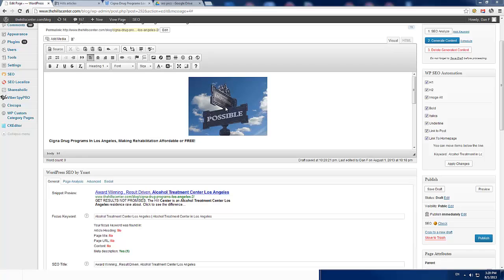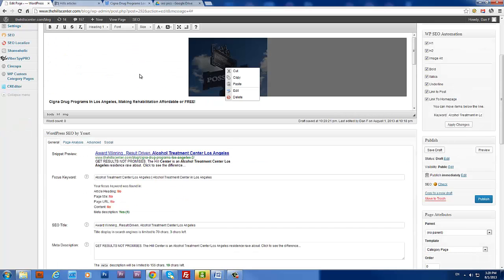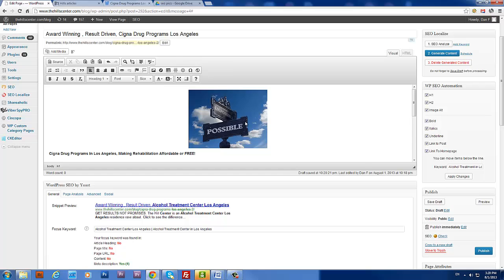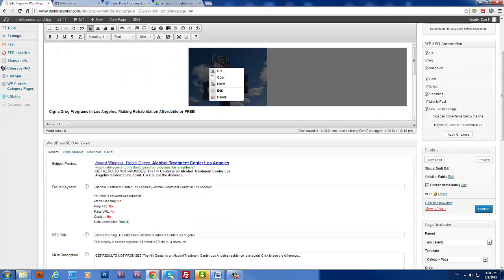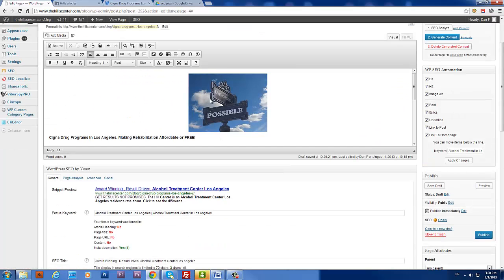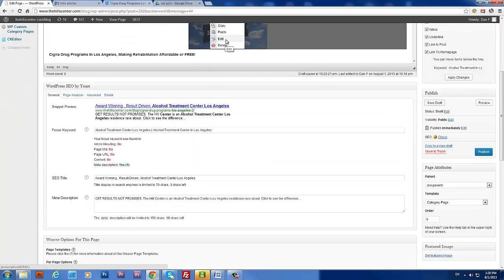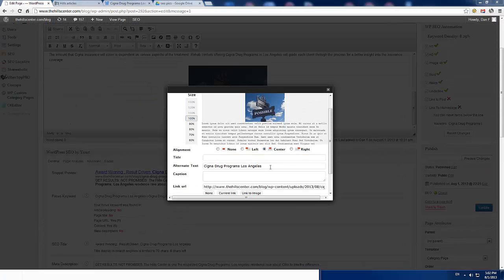Now what we want to do is edit the position of the image. Just right click it, go to edit, right click right on the image, click edit. Okay, so we have the image open now. This is the image editor, and in the image editor, the setting that we want is center, and we are going to move the image down to the bottom of the page just for the sake of things being very organized.